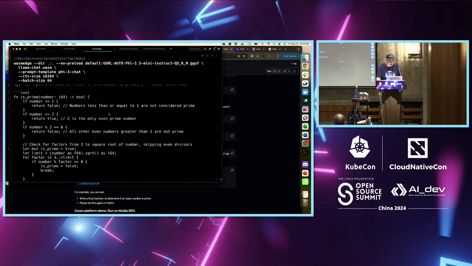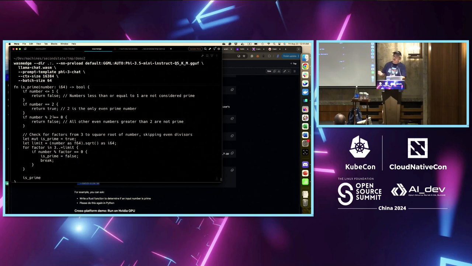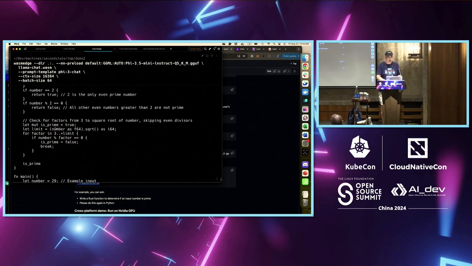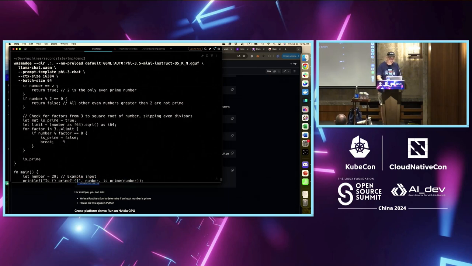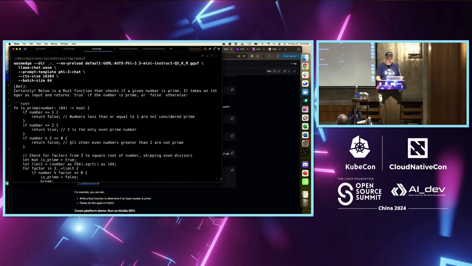It actually has some interesting optimization. It says if it's number one or number two, then it's prime. If it's above number two, then I'm going to skip over all the even numbers, okay? Because even numbers are definitely not prime. But then after that, I'm going to get a square root of the number that I entered, and then iterate all the way up to that number, and check every odd number against whether they can be divided by something else, right? So I think that's a pretty classic Rust implementation of this particular algorithm.